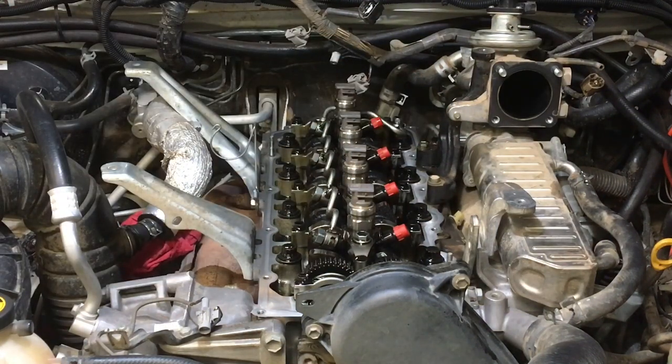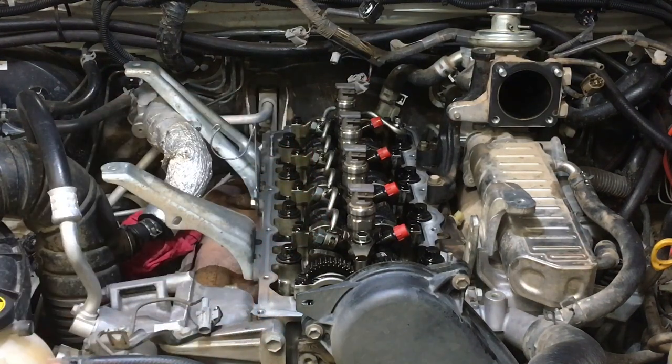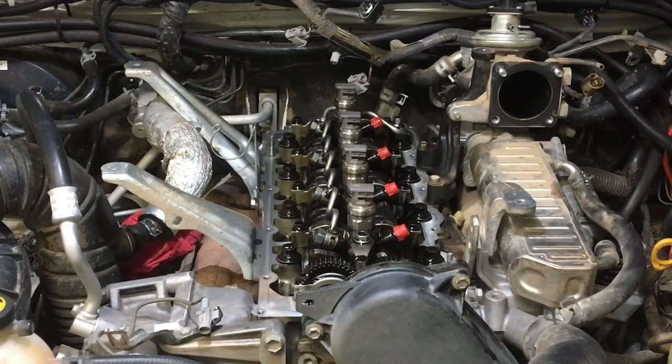So don't get those mixed up when you get your kit from me where you get five plus one. The bigger ones are outside the head. That's if you're doing the manifold clean only. Otherwise, you won't use it, right? Now, it looks like all those little things are being reused. So that's not good. That's the risk of an internal fuel leak, right? What happens is, if they're not replaced and they're not torqued to specification, the return fuel leaks from here into the engine and fills the engine oil up.